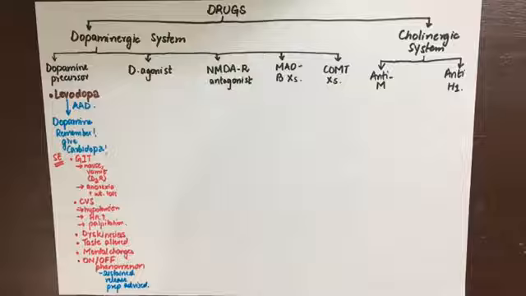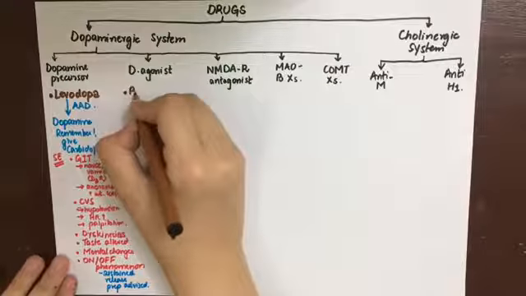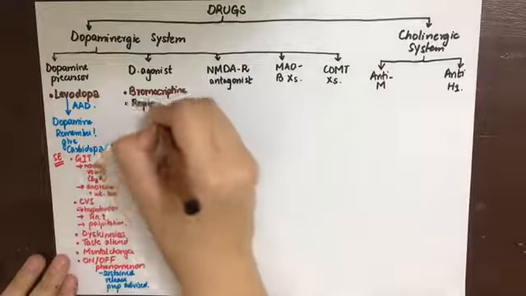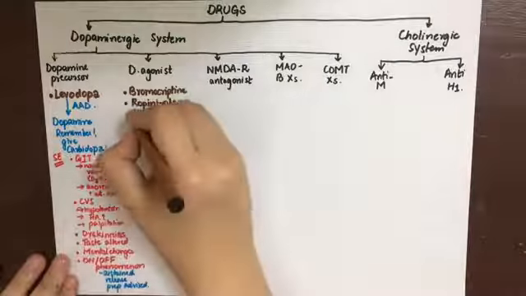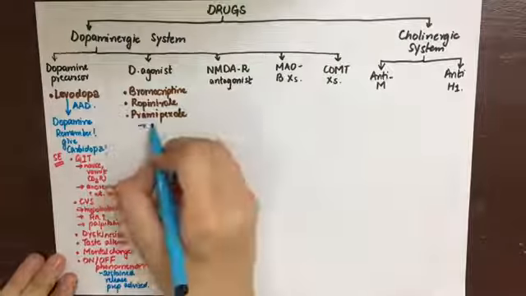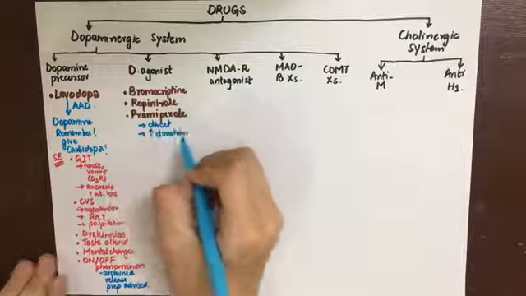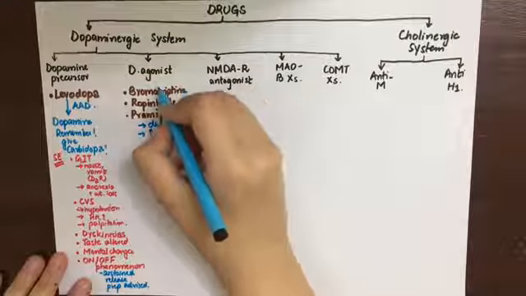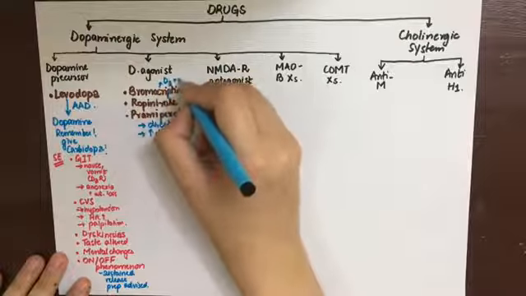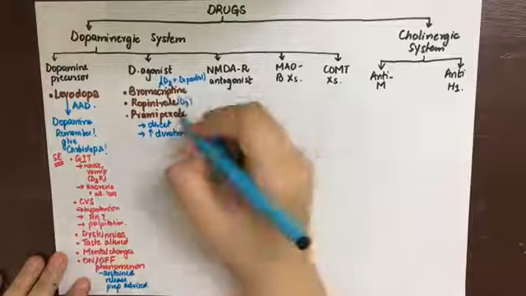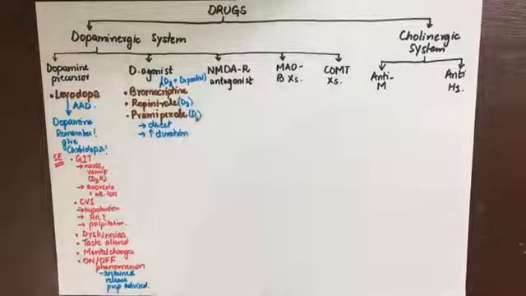The next class of the drugs that can be used on the dopaminergic system are dopamine agonists. The chief drugs are bromocriptine, ropinirole, and pramipexole. They have a direct action on the dopamine receptors, and they have an increased duration of action than the dopamine precursors. Bromocriptine has a D2 agonist action as well as a D1 partial agonist action. It is an ergot derivative, while ropinirole is a D2 agonist, pramipexole is a D3 agonist, and ropinirole and pramipexole are not ergot derived.